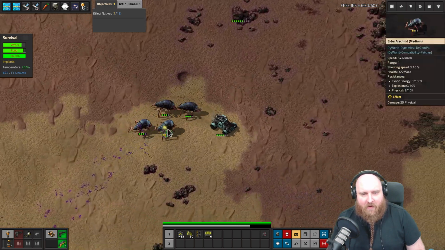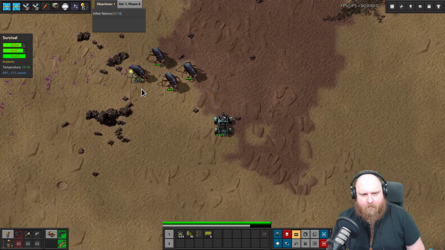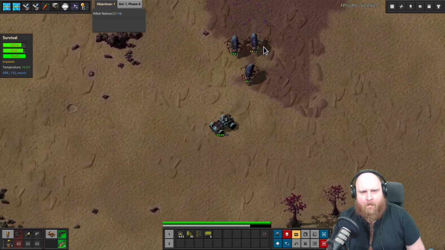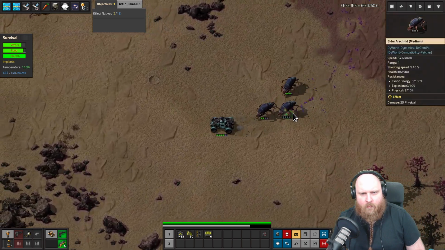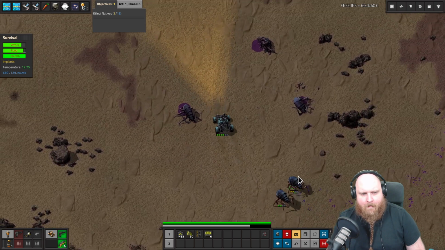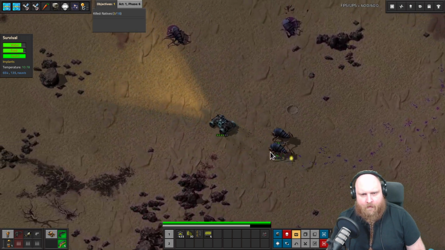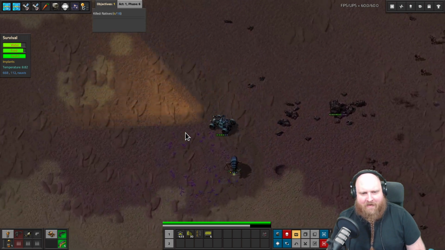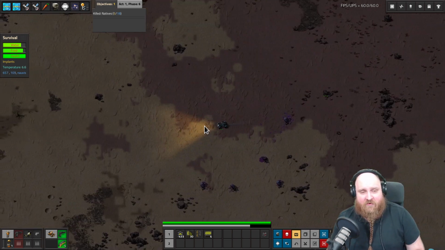We also have to focus on fire, because they do regenerate. That's two down. Three down. Let's take this one first. Come on, come on. That's four down. And now play the Benny Hill theme. As long as it gets the job done, I'm happy with that.